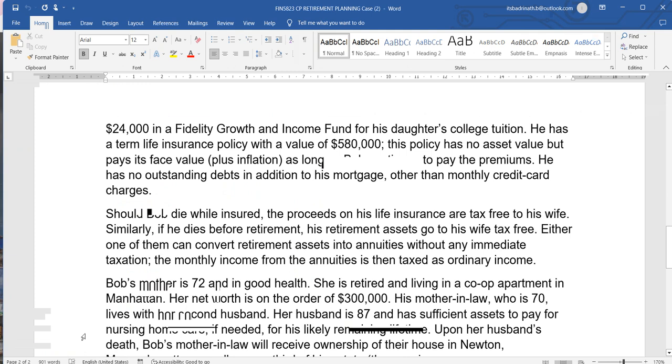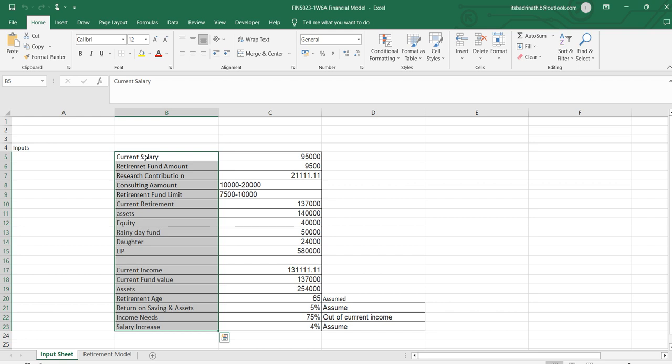Based on the values that we know, we are supposed to create an input sheet. Maybe we can name it parameter sheet, or some of the important details from the question. In your own style, you can give a name to this sheet, and you are supposed to write all these names according to your understanding. So you can write this as the present salary, like yearly he earns, like that. In your own way you can write it. So there are multiple aspects that I included here.